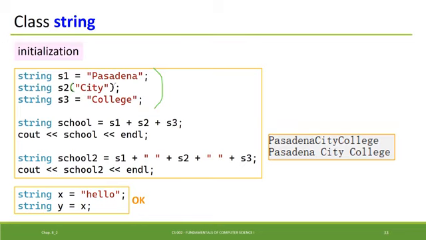You can create a string using parentheses. Pasadena City College. Then the plus operator will concatenate the strings, so Pasadena City College will be concatenated together, and when I print out, it will look like this.